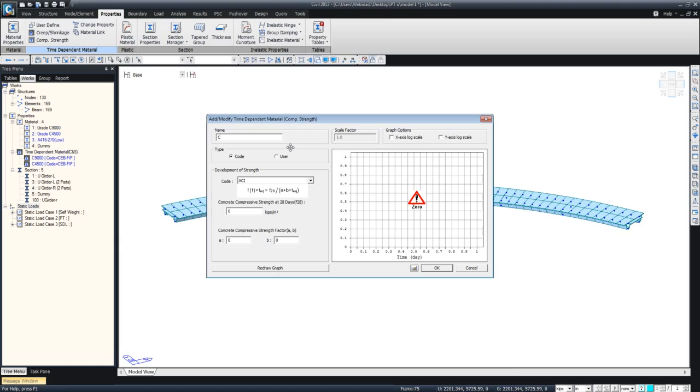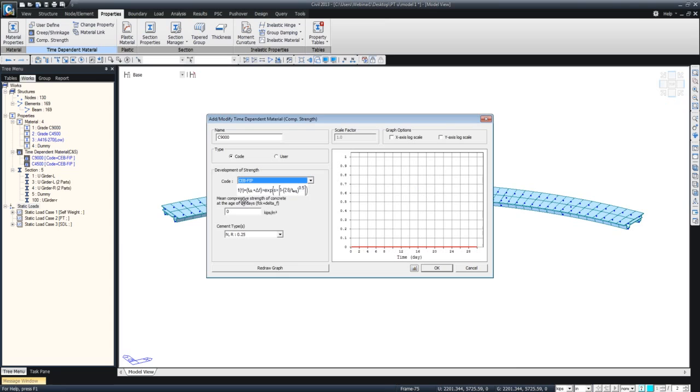I'll say for 9000 grade concrete. Now here you must note that depending upon the code you choose, the definition of the strength changes. So if I use CB FIP, I have to enter mean compressive strength of the concrete, which is not the characteristic strength of the concrete.